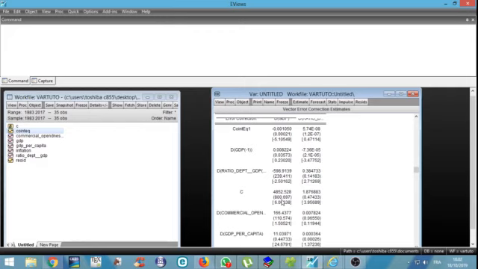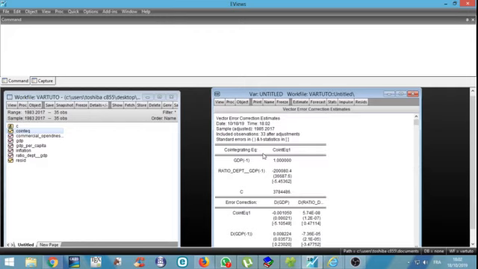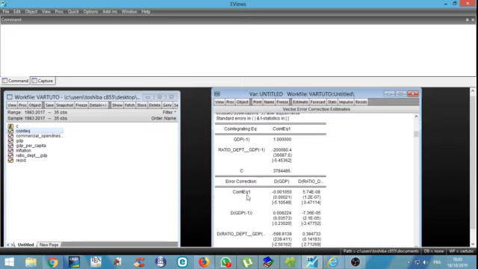So we have a cointegration equation, which is given by GDP minus 2008 0.4 times the ratio debt over GDP plus a constant. This is the cointegration equation that is used in order to express the model.